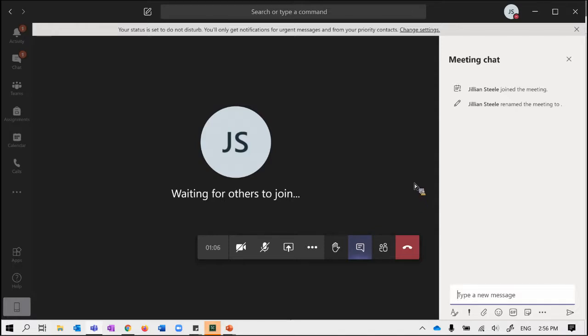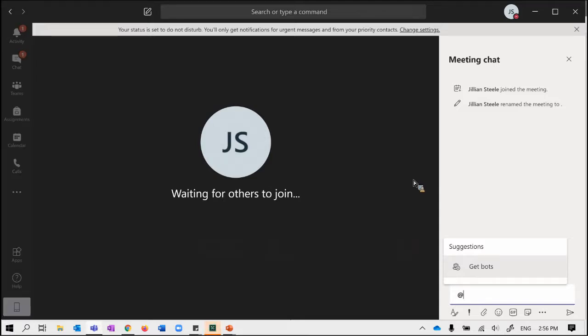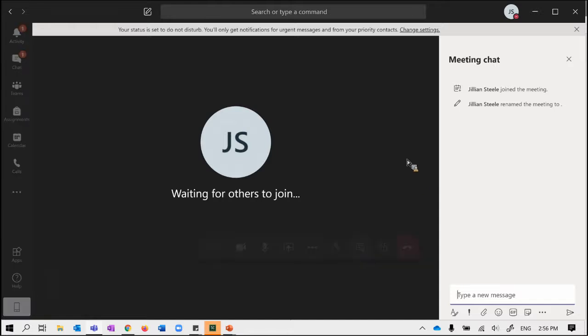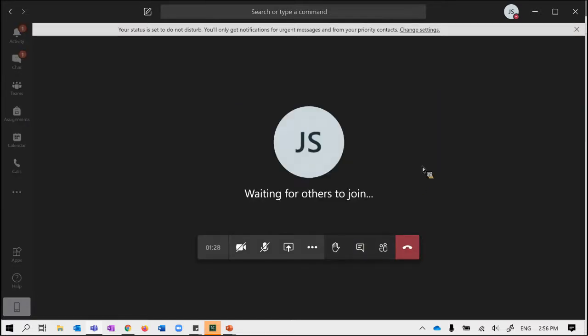I also have the chat. Chats in Microsoft Teams are part of the automatic meeting launch, and so this is something your students will have access to when you're holding meetings with them. This is a place where you can share documents with them, you can answer questions, and where they can reach out to you. If you act here, it's going to provide a notification to the individual that you're speaking to them individually, and they'll see that as an activity notification as well.